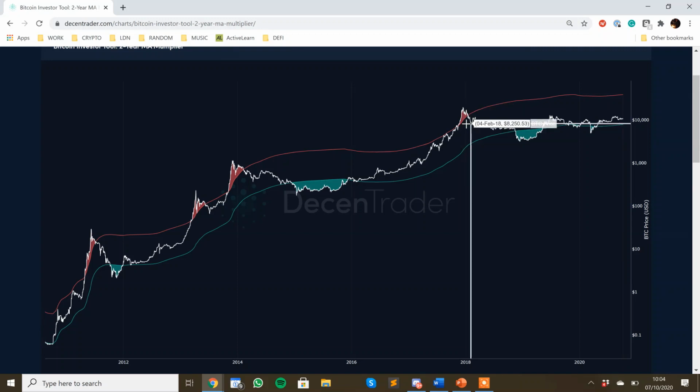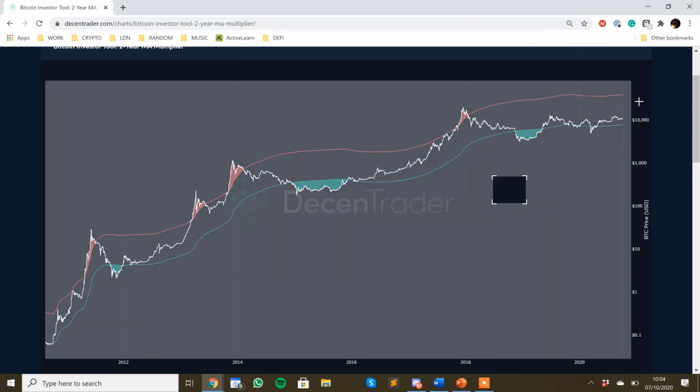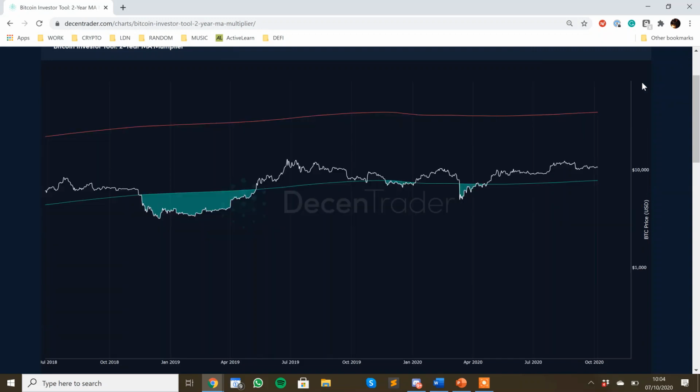So if we're currently at $40,000, the top of this range, I would expect price to try and catch up with that and probably finally breach it around the $80,000 level, perhaps a little bit lower. We'll just have to see how quickly price tries to catch up with it. But what it's telling us is that we clearly have quite a long way to go in this cycle.